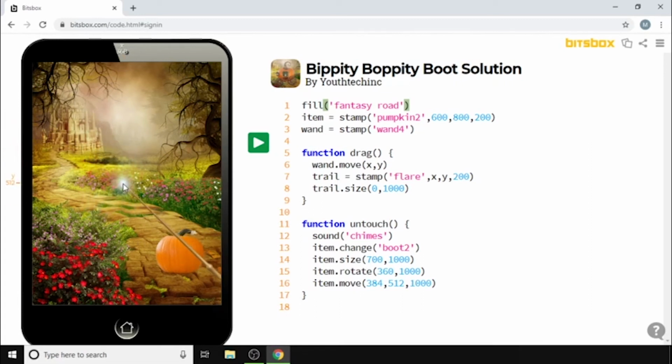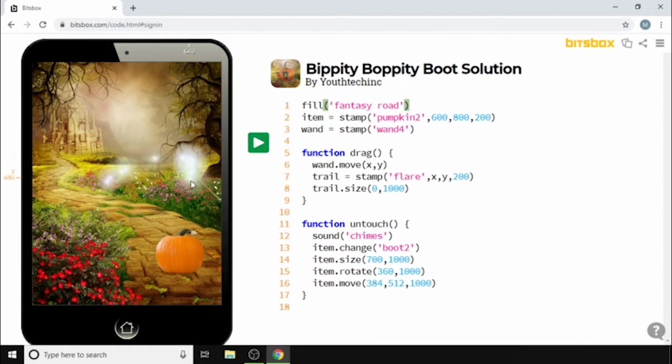Then on the next line, it's got another variable, setting the word trail equal to our stamp flare, which, if you look at the wand as it's moving here, is the light that's coming off of the wand. It's inserting those stamps at the relative position at the size 200.